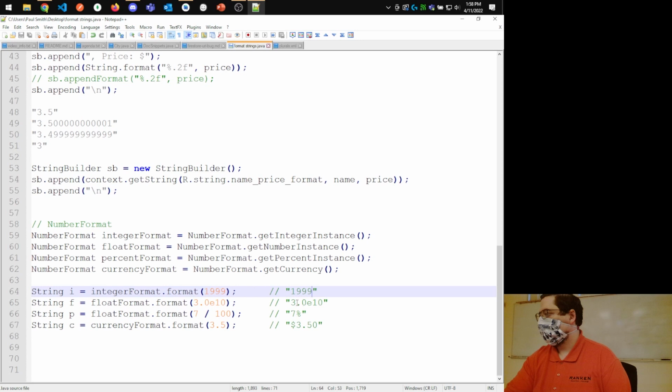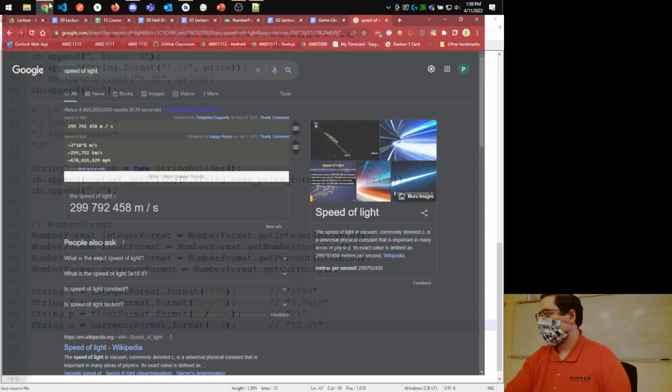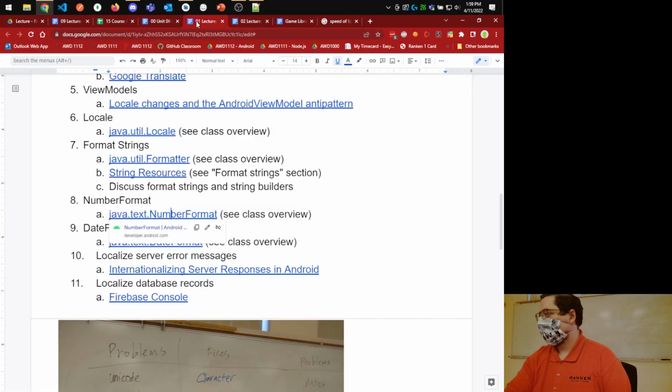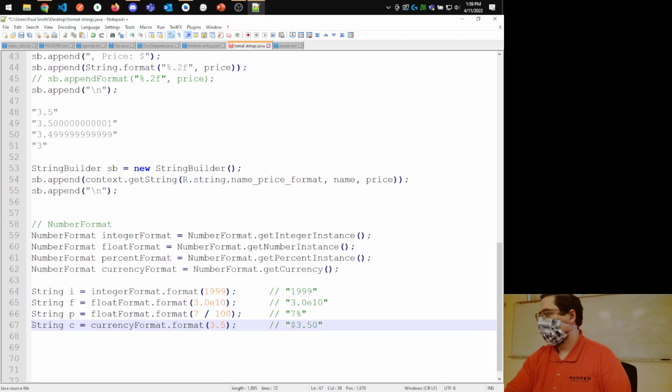Now, one thing to be wary of: what happens if I'm, say, in Germany, my device is in Germany, and I try to output 3.5 as a currency? It would look something like, let's say this is in the EU. If I try to do the same thing and go back to my locale, I think I know what it is. Let's say I do number format.